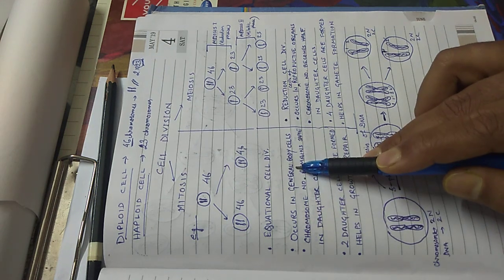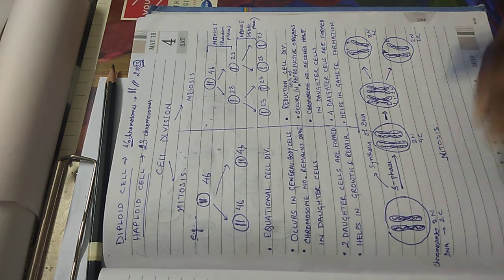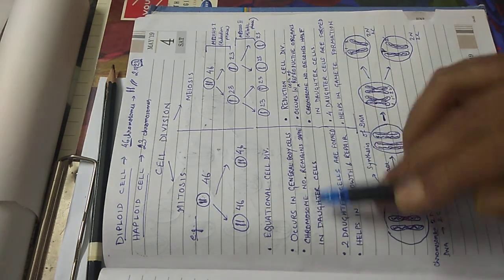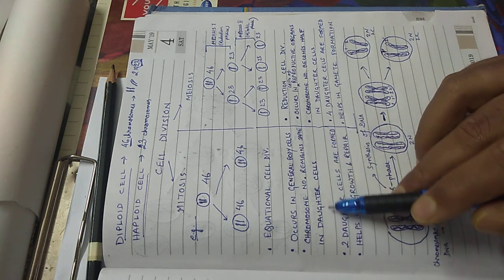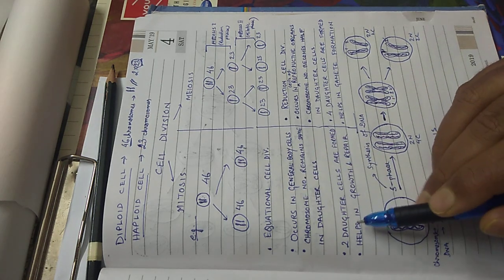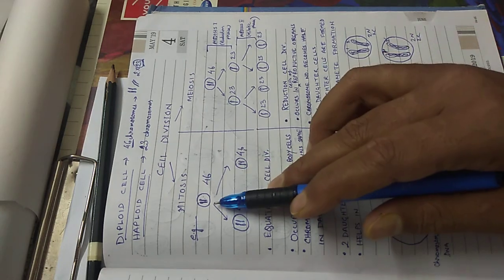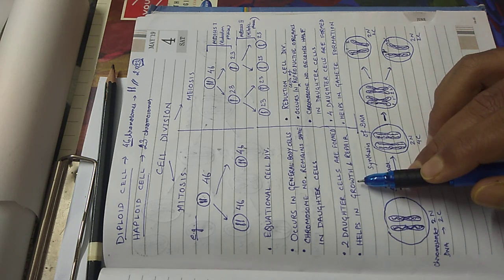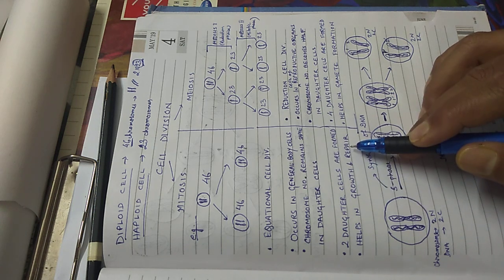It occurs in the general body cells, the cells of your hands, legs, body. Suppose a small child is becoming big or is growing in size, or you got hurt and things are getting replaced. In all those general body cells, mitosis takes place. The chromosome number remains the same in the daughter cells, as we have already discussed, and two daughter cells are formed. So one mother cell will give rise to two daughter cells. What is the function? Mitosis helps in growth and repair. It helps in the growth of the body. A small child is becoming big in size, so new cells are being added, and repair when we get hurt, and so on.